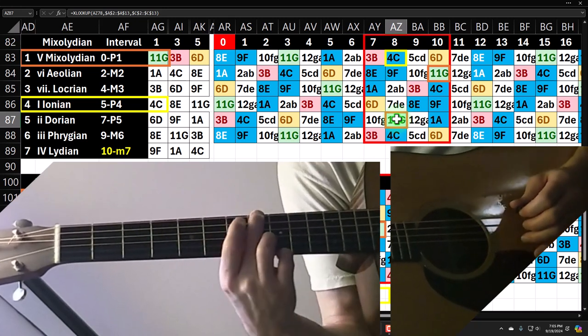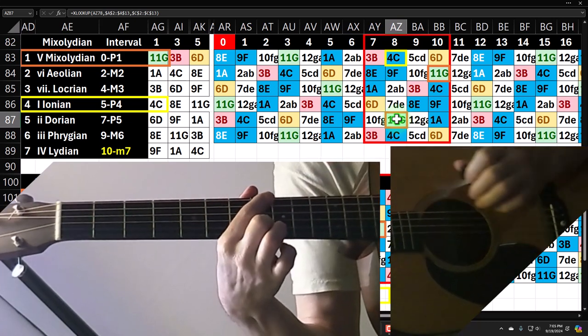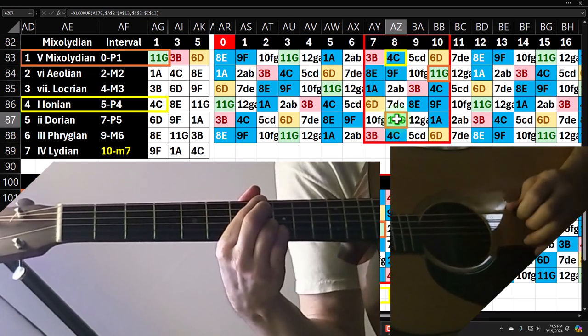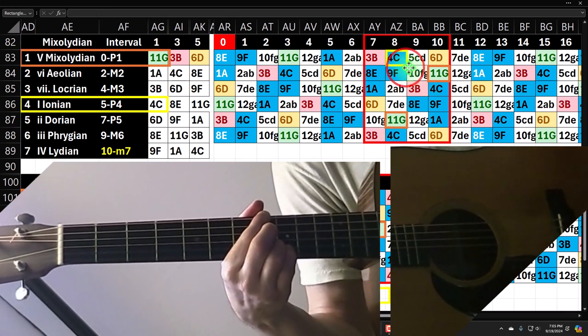You can see that in the bar chord, right? Because if I played that bar chord, then you'd see, okay, I'm playing that note with the bar, and that would be a 7 note away. That's the 7 note away perfect fifth. But if I invert it, that would be a 5 note away perfect fourth going from the G to the C. All right, let's go to the next one.